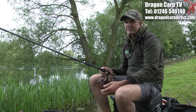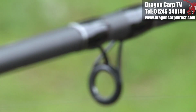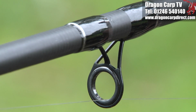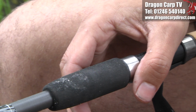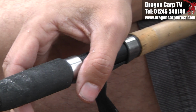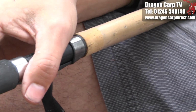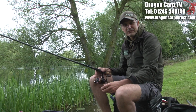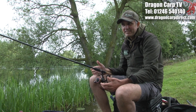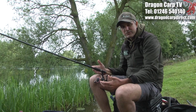It's got all the classic features you expect off the top end rod. Classically lined guides, right through to a split handle. We've got some EVA at the top here, winch fitting and quality cork below. Really does feel like a very, very expensive piece of kit. But it's not the £90, £100 you'd expect to pay for it. Nowadays you can get this as low as £20.